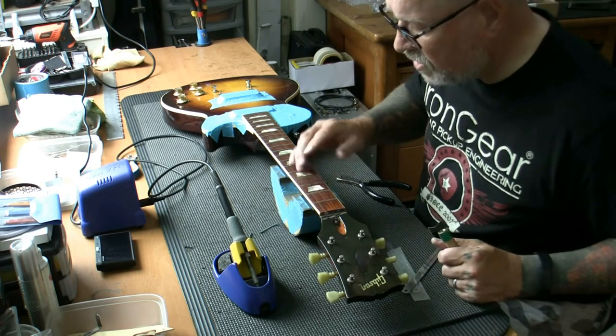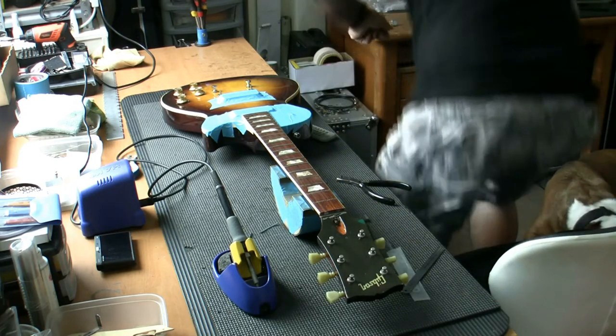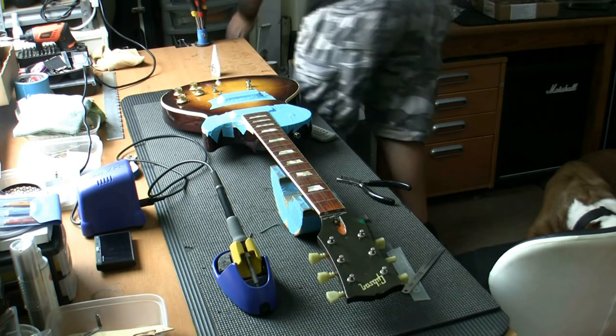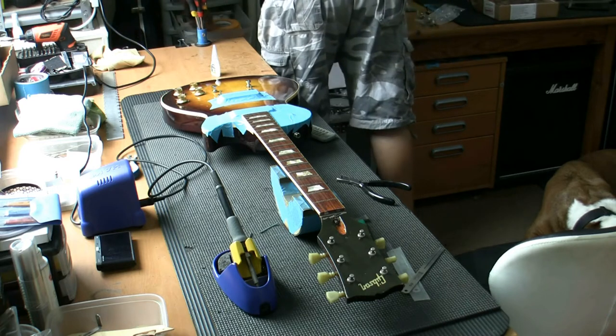I have a chip just there. So I'm going to get some super glue on hand with a very tiny tip on there. Bear with me, I'll be doing all this. This is all being done live. You're with me on this journey.